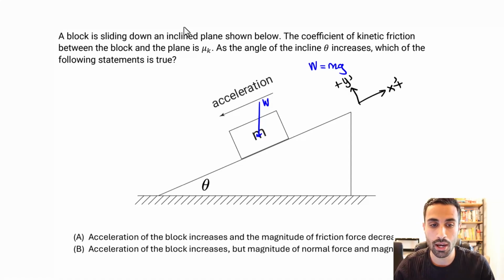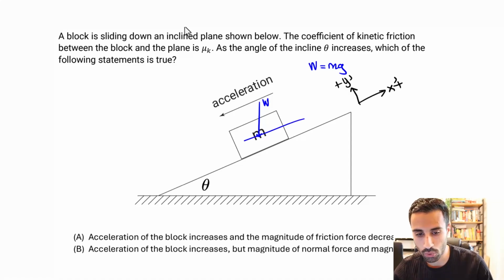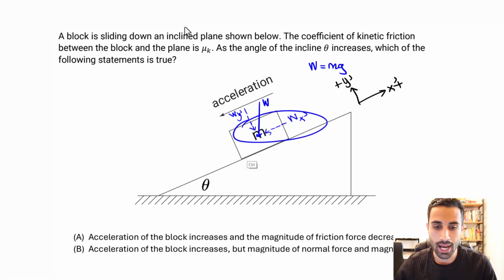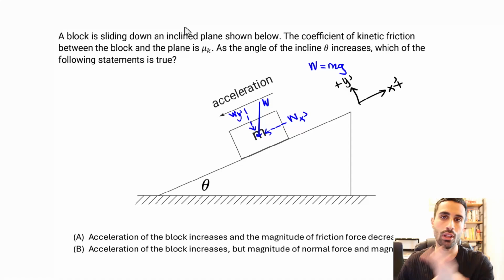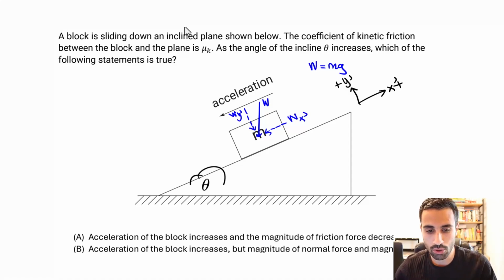So that weight component, I break it down into a component that's going to go down this way. This is the right way to break down that component. This is Wx prime. And we have a weight component that goes this way. This is Wy prime. Now, with that said, I know I need to denote this angle theta. That's very important because the theta angle allows us to get the values for those components. So this is angle theta, so it must be here. In this case, it's always with the y component for these classic inclined plane problems. Theta should be there. Don't put it there. That would be a big mistake.